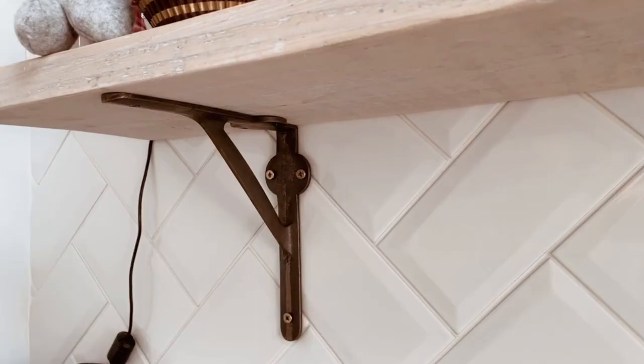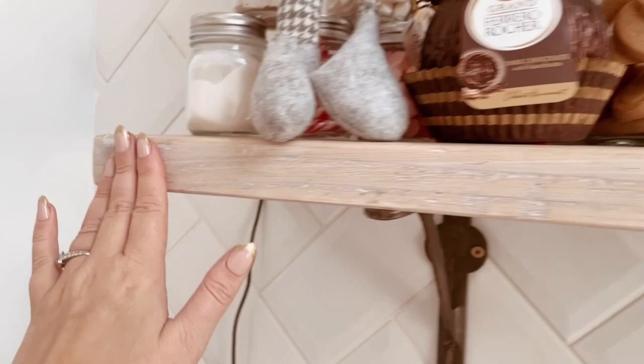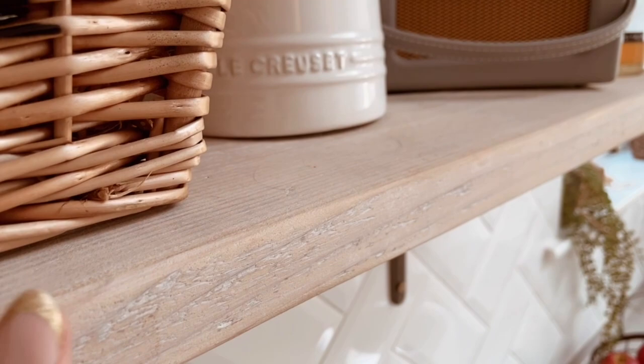We've gone for the aged antique industrial brackets for underneath the farmhouse shelves. And then we've used rustic scaffolding boards for the shelves themselves. Why did that rhyme?